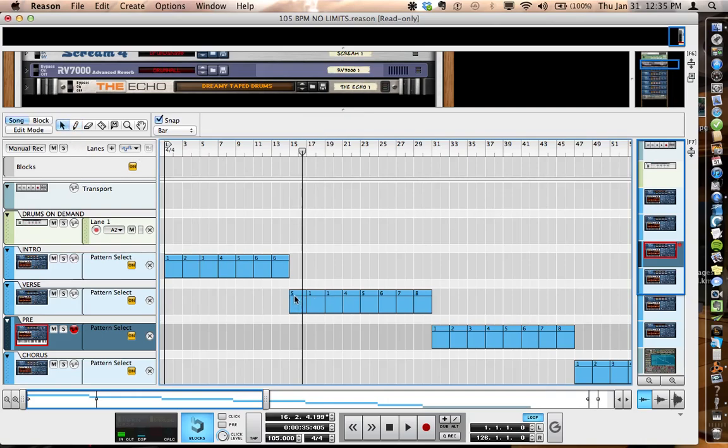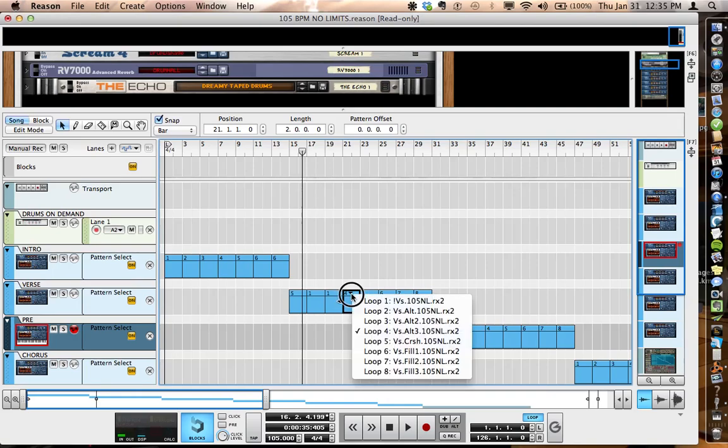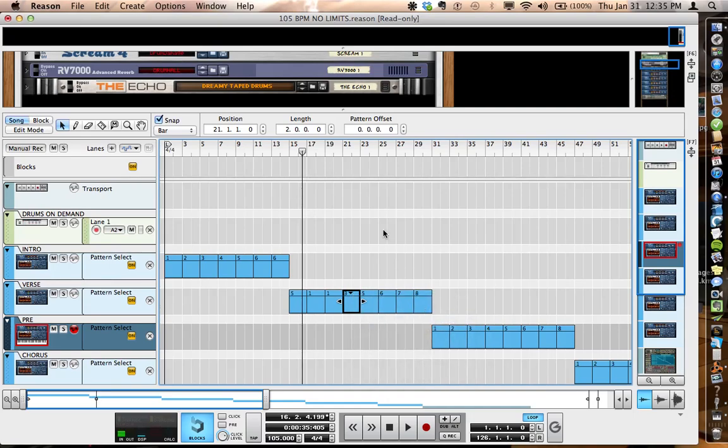So I've got verse crash, verse, and then I want a little bit of a variation halfway through the verse. Verse loop, let's go verse alt. Let's see what alt 2 sounds like. Some alts, let's just hear this one.